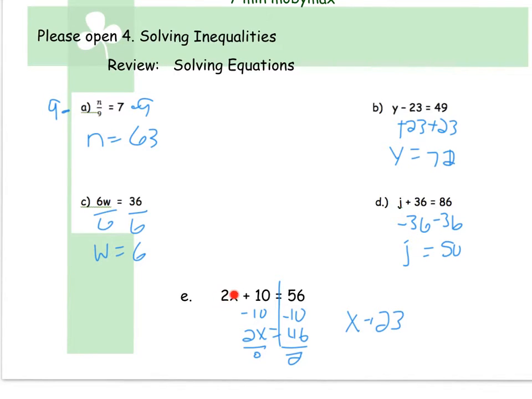If we're trying to solve for our variable, we have to undo whatever was done to the variable. So we had our variable, and we multiplied by 2, and then we added 10 to get 56. So if we undo, we have to get rid of that adding 10 first. So we have to subtract 10. And then we have to undo the multiplying by 2 by dividing by 2. So you always undo or use the additive inverse before the multiplicative inverse. Additive inverse before the multiplicative inverse. So it's alphabetical order, A before M.